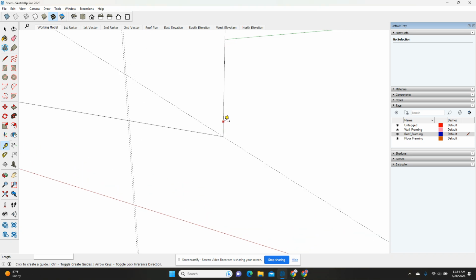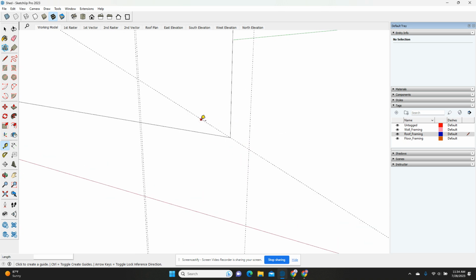I'm then going to come to the very outside, and my rafter can have overhang on it where it sticks out past the building. I'm going to come out 8.5 inches on the red axis right here. So I'm going to go 8.5. That will establish the very end of my rafter out here. This portion of the rafter right here we'll refer to as the tail.